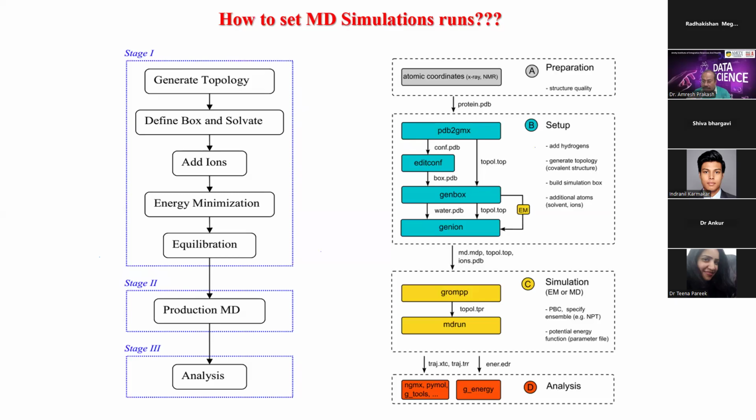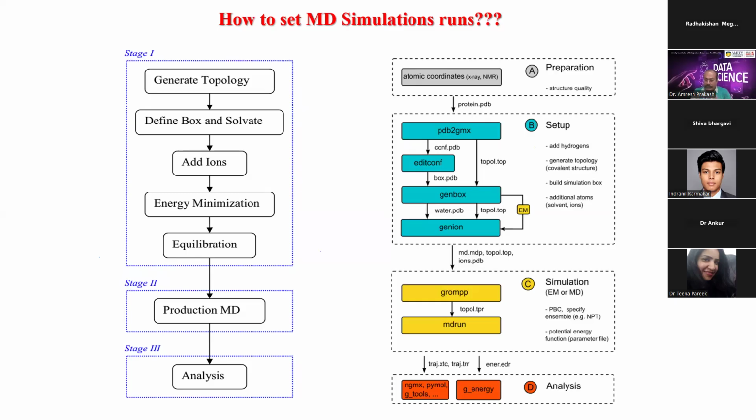And if we want to add anything after the minimization, like some co-solvent and some other molecule, like some metal ions we are interested in, then again we have to go from the second step, third step. So we have to follow it iteratively. Once the production run is set, like for 100 or 500 nanoseconds, we have to wait for that. And once it completes, you will get some files as output.